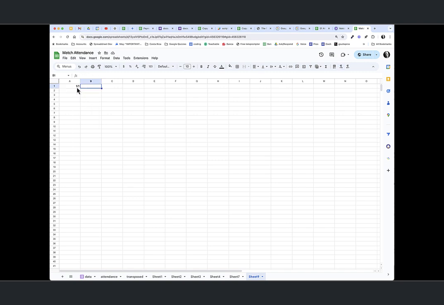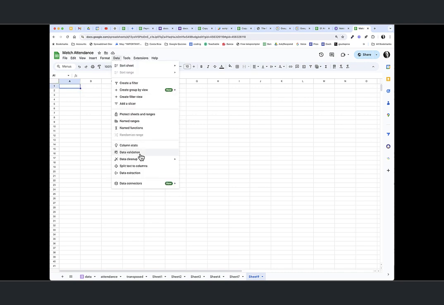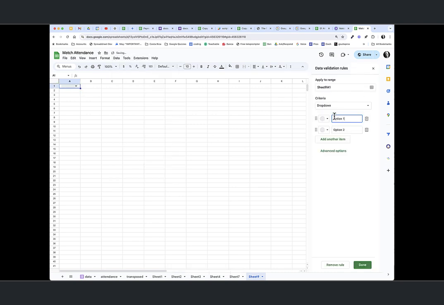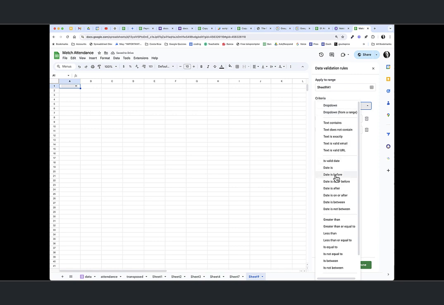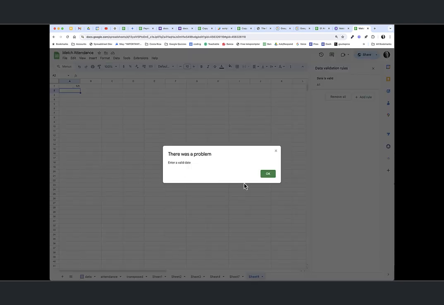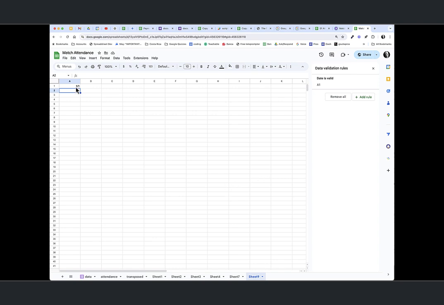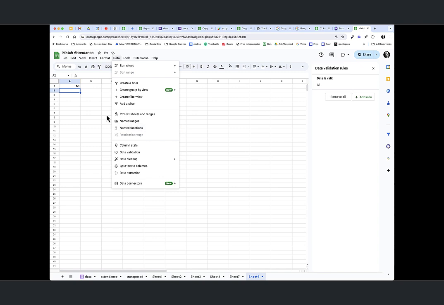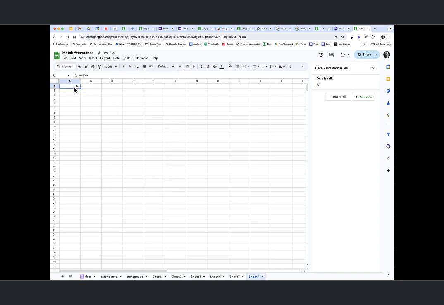But what if I don't want to put in a date there? Now if I double click, nothing happens. But I can use a data validation. Here's my data validation for cell A1, and I can change from a drop down to is valid date. And then I could reject the input, and I could even say, enter a valid date. Fine. So now if anyone double clicks in cell A1, I have a date picker automatically popping up. If I try to type anything else in that cell, I will get an error message. So you can set yourself up to use these data validations, setting them up as a valid date, and then you get a calendar pop-up.